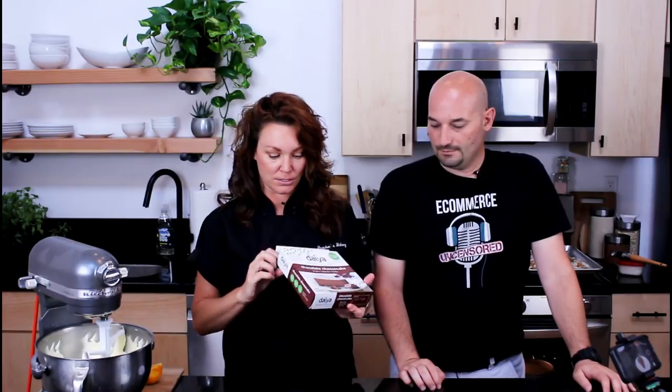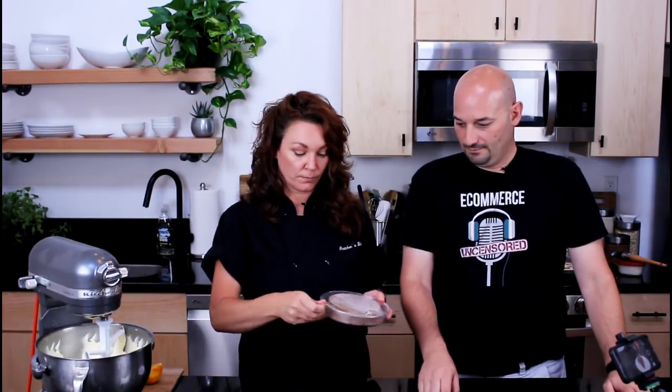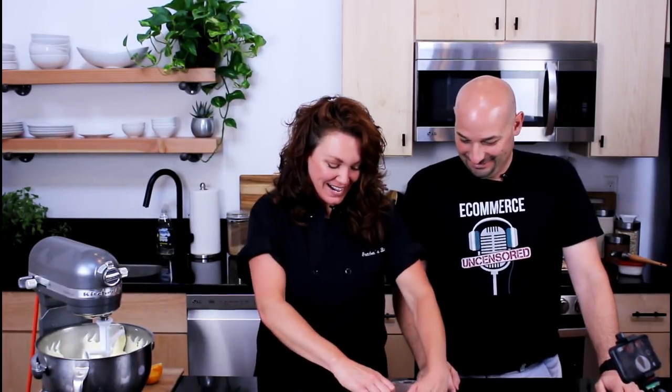All right, so the moment of truth, we have made the luscious double chocolate cheesecake, my recipe that I know is just going to be amazing. And now we are going to taste the Daiya cheesecake that I bought. I had a hard time finding this, honestly. I had to go to like 4 different stores.